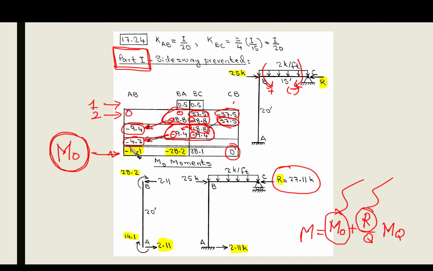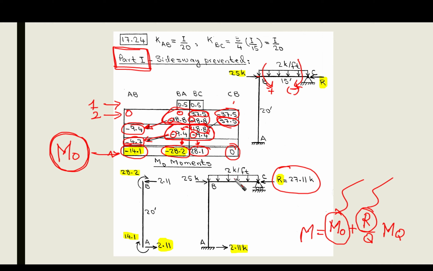In this case, we are going to end here and sum up every column. As you have seen here, summing up the moments gives us these values at the end. So what do we call these values? M node. Yes. What is the meaning of M node? It is the moment at the member ends due to the side sway prevented case. Okay, we are going to use it here in this final moment for the member ends. Now this is the M node, as we said.